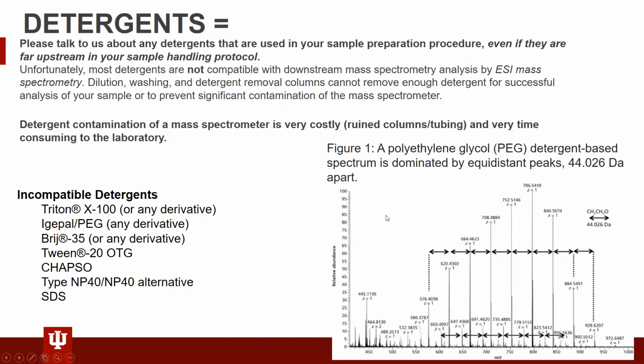On the bottom right of the screen is an example of what you see. Most detergents ionize extremely well, so all you will see in the mass spec is detergent. You will not see any of your peptides of interest, and there's no way of removing that inline or online. So anytime you give us a sample that has SDS, Triton, or Tween, all you will see will be peaks of detergent, and you will just get not very good data. So it's really important to think about that and, if you're doing your own sample prep, to have some of your last sample preparation steps be numerous, copious washes with a buffer that has no detergent in it at all.